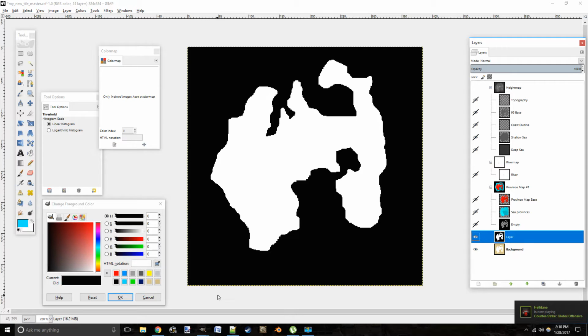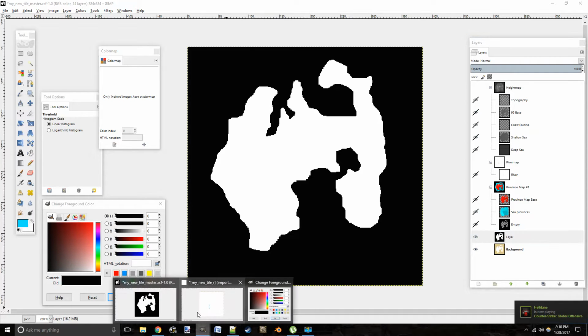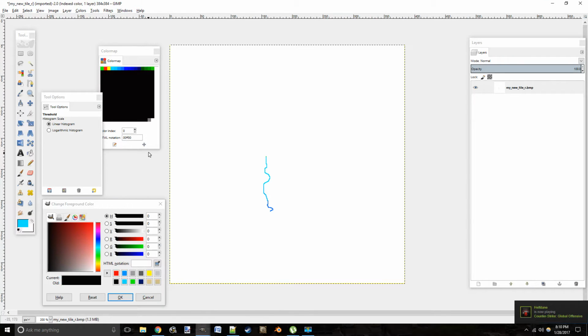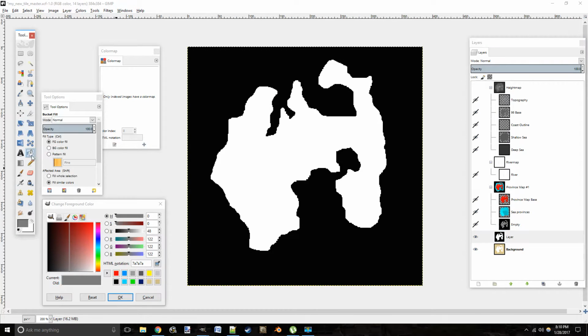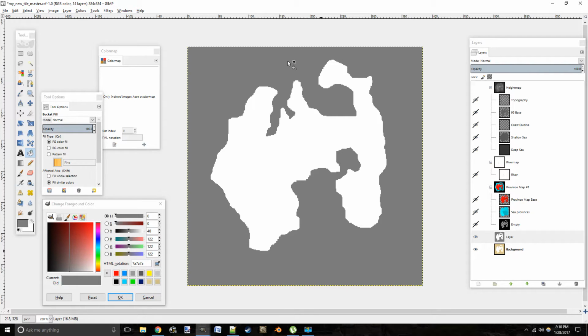What I'm going to do here is go back to my river map and check what the exact height value for this gray that we're allowed to use is. And it's 122, 122, 122. So I'm going to color in this black with this 122, 122, 122 gray. And so now I can put this actually in my river map.